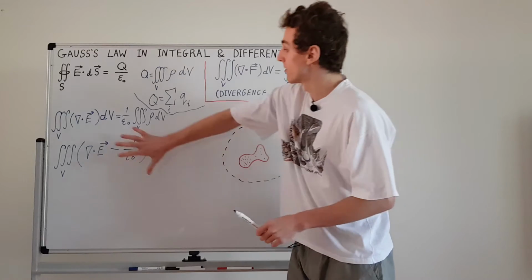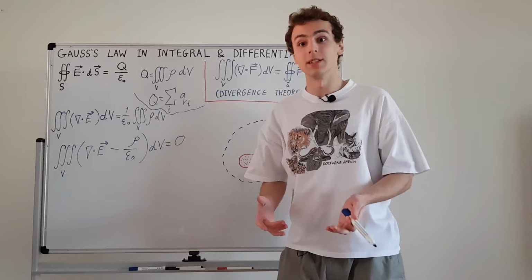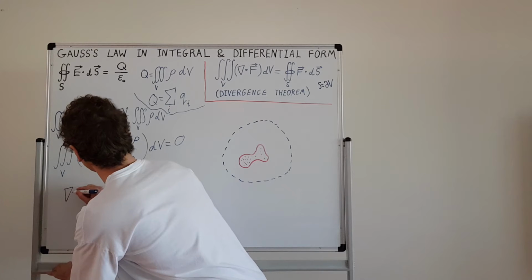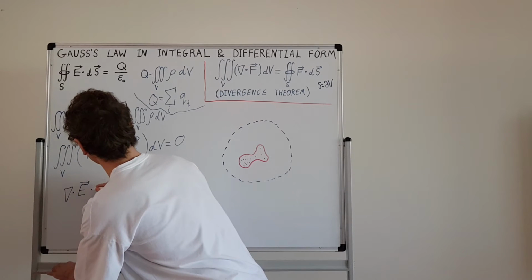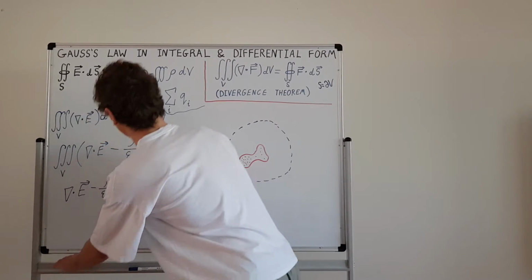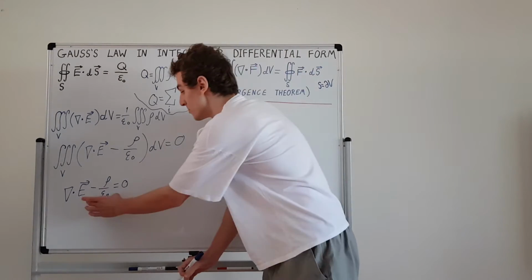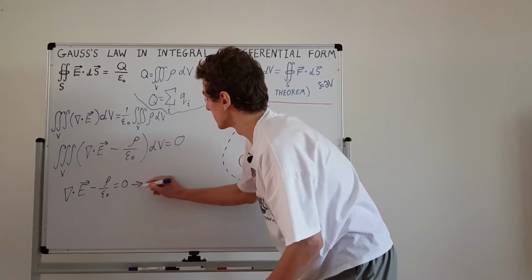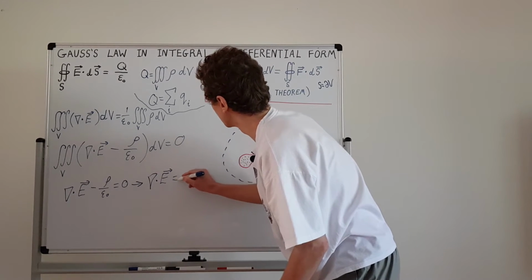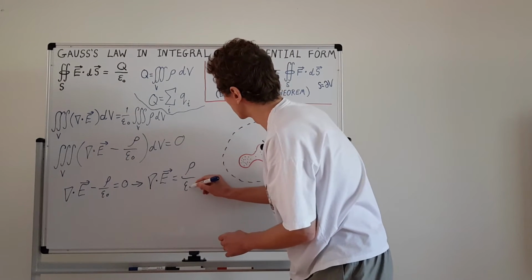We just need to know if this entire integral is 0, this thing inside the integral, that also has to be 0. So let's go ahead and set this guy equal to 0. So I'll write that over here. We're going to have the divergence of the electric field is minus rho over epsilon naught, that's equal to 0. Right? So that's this over here. And you can immediately see that we can just move this guy to the other side. And what's that going to give us? The divergence of the electric field is the rho, which is the charge density, over epsilon naught.